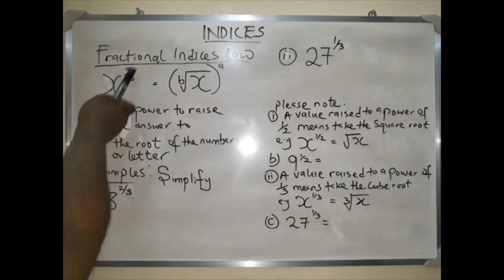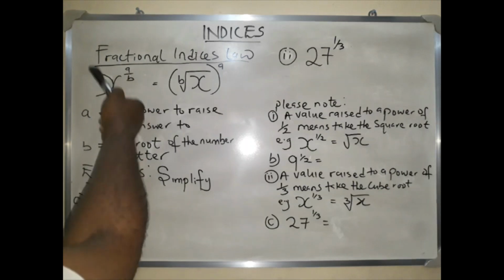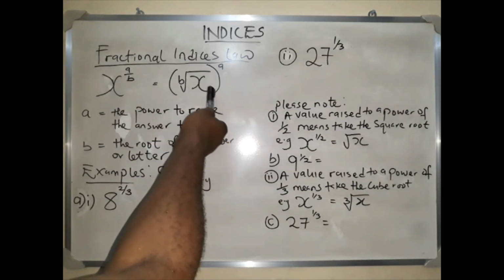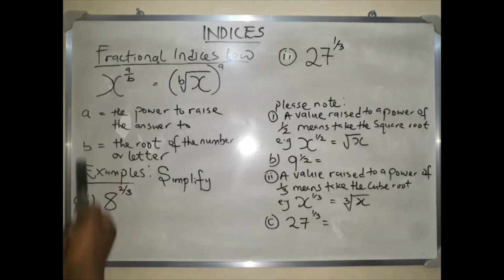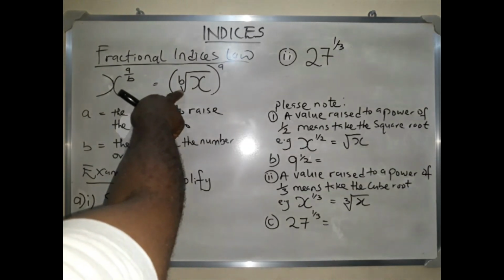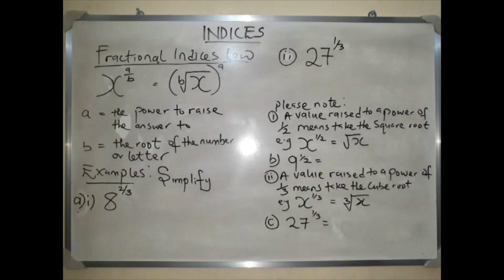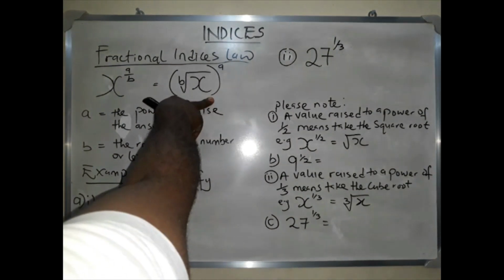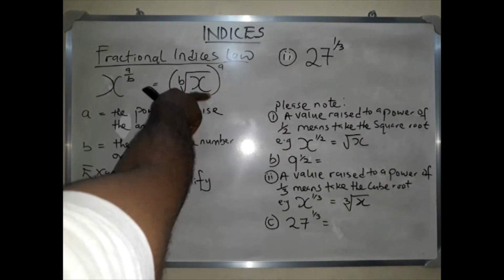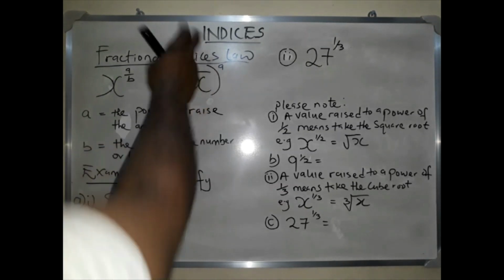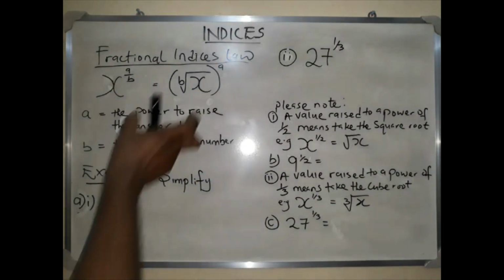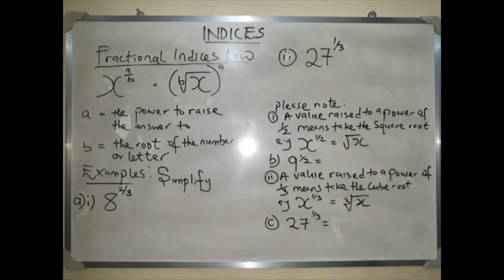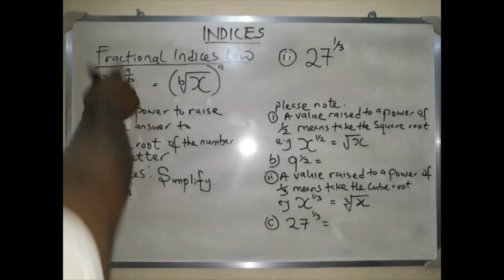Now, you can see that this is how the expression usually looks, but this is how you simplify it. Here x is the base term, and then we have a over b, which is the power. But you can see that it has now been converted to this form. From this form, we can see that x is inside what looks like the root box, and then it is enclosed by a bracket, and outside the bracket we now see the power of a.